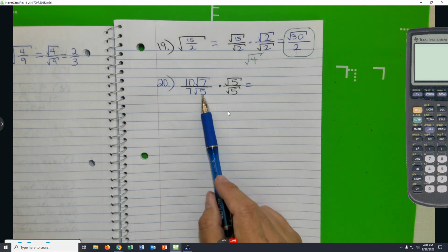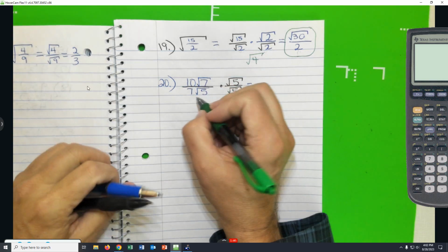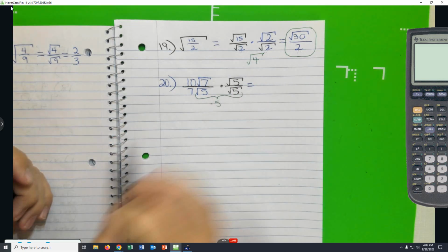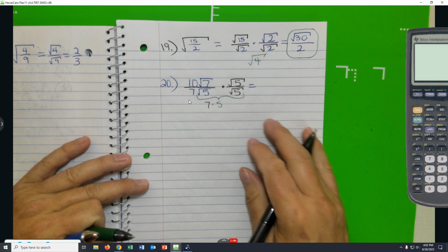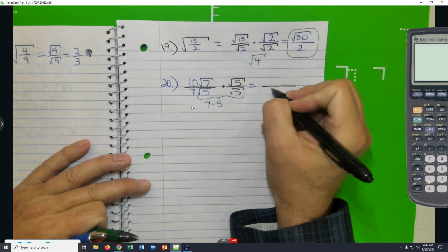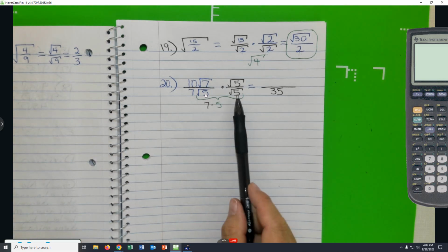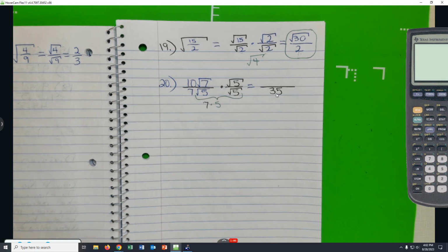Okay. The square root of 5 times the square root of 5 is what? Just the square root of 25, which reduces to 5. So here you're thinking to yourself, this thing is 5. You still have to multiply that 5 by what is still down there? The 7. 7 times 5. So our denominator is 35. Did y'all follow my logic there? The square root of 5 times the square root of 5 is just 5. Times that 7, I have a denominator of 35.